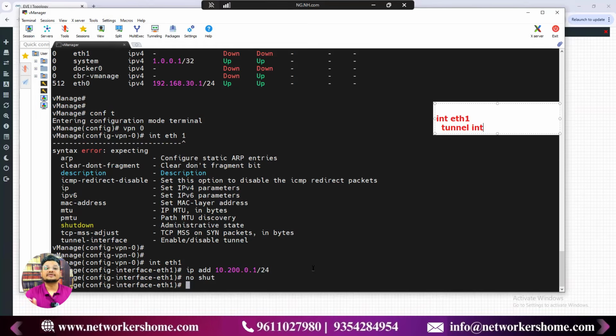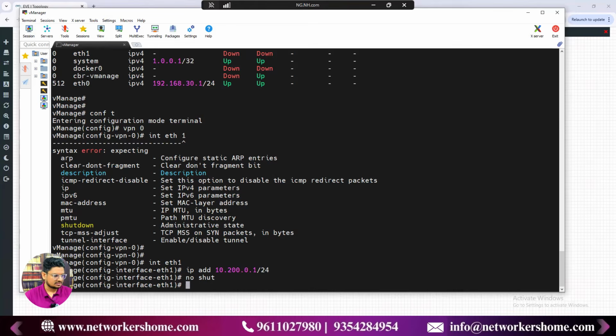Even we no need to specify the IP address. Whatever this interface IP is, it will use as the tunnel IP, and whatever the physical connection of this interface is, it will use as the source and destination. That means we only need to configure what you actually want to use in the tunnel. You do not require tunnel IP and source and destination configuration. That is the benefit here. So let me configure that.